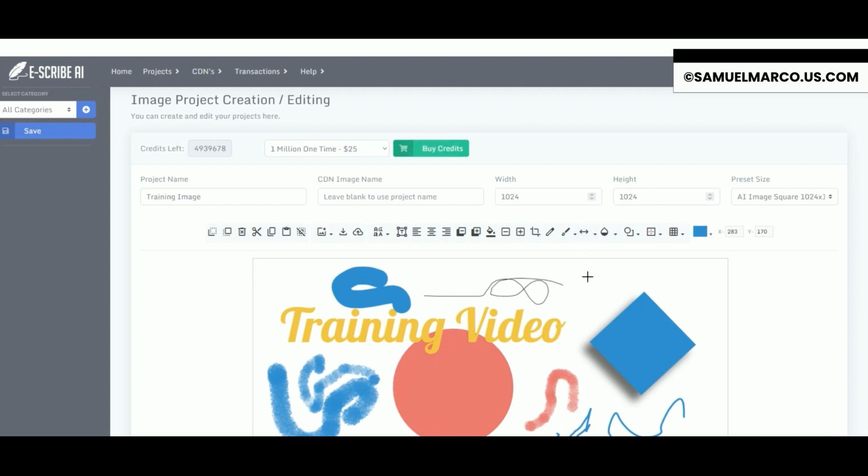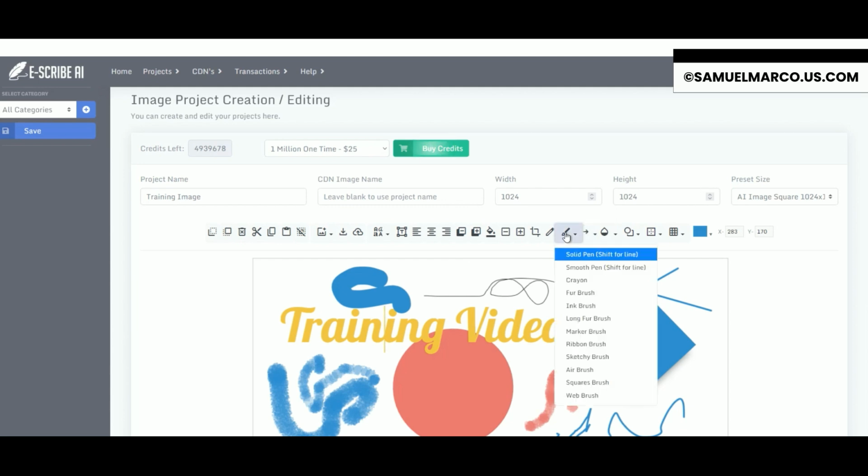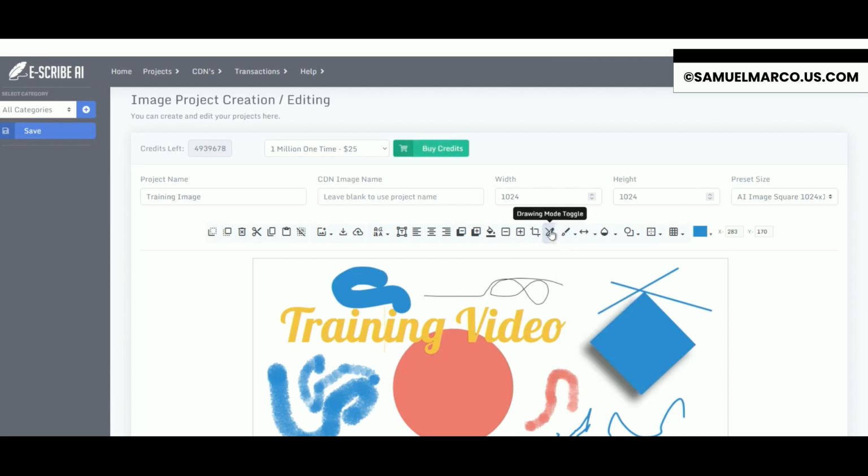With the first two brushes, I can hold the Shift key, which I'm doing now, and move them around, and it draws straight lines for me. Now, once I go back to cursor mode by clicking this drawing mode toggle again, all of these are now objects. Even the freehand drawings are objects.